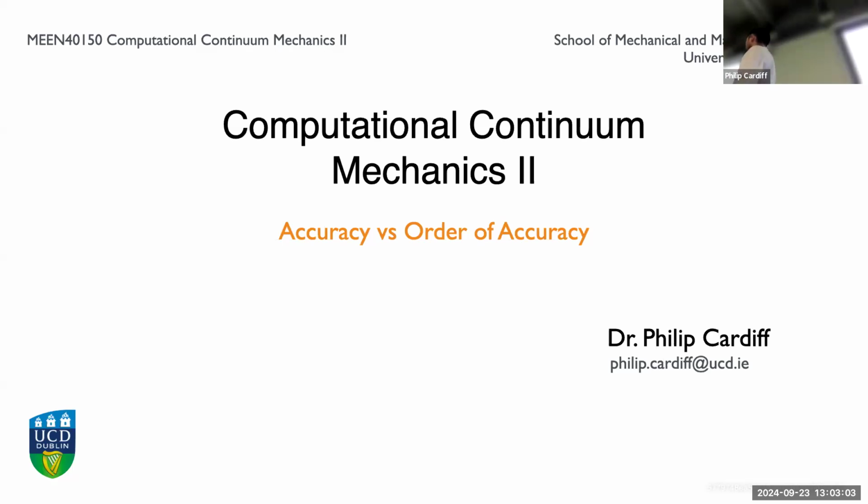Today, I'm going to talk a little bit about accuracy and order of accuracy. So we mentioned this last week when we talked about discretization error. So I'll give you some more concrete feeling for understanding what is accuracy and order of accuracy. So I'll do some numerical calculations and show you what I mean by accuracy and what I mean by order of accuracy. And then maybe at the end of this lecture, if I have time, then I'll start on triangular elements.